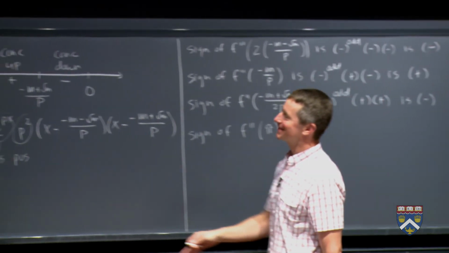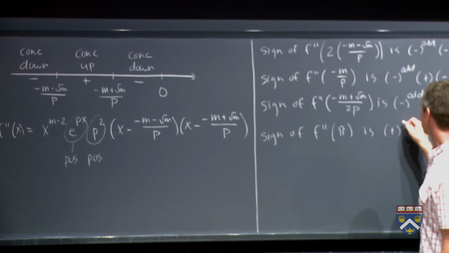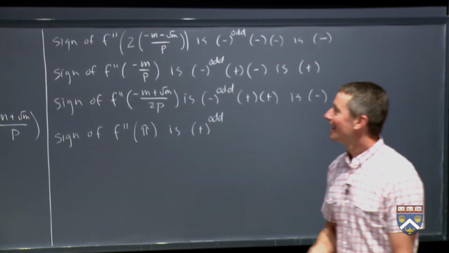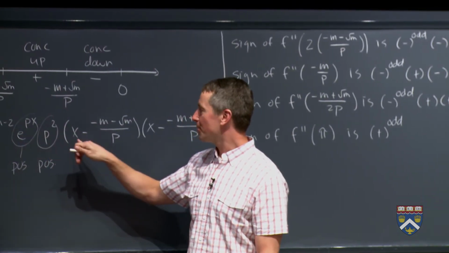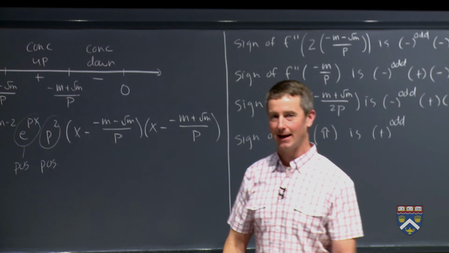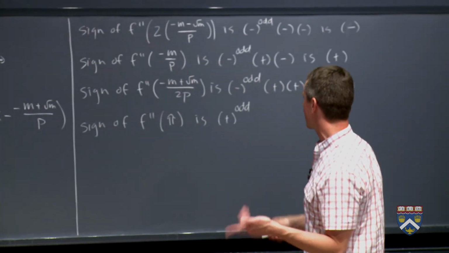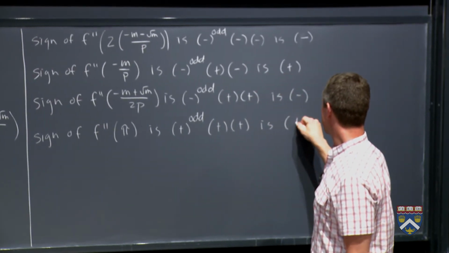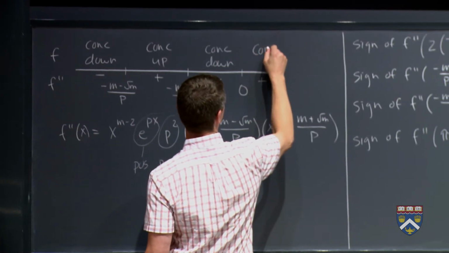So now, this time, I've got a positive to an odd power. And a positive, whether it's to an odd power or an even power, doesn't matter. I'm going to get a positive. And in both of these cases, both of these are still positive. I'm not writing them. And in both of these cases, I'm taking a positive minus a negative. And you can check for yourself. Anytime you take a positive minus a negative, you always get a positive. So we got positive, positive, positive, which was positive. So we found another inflection point.